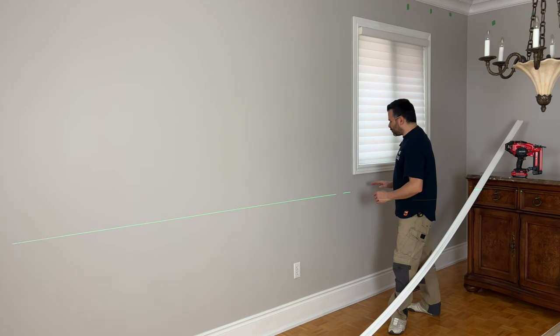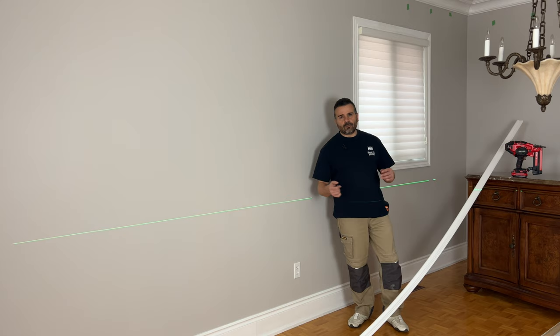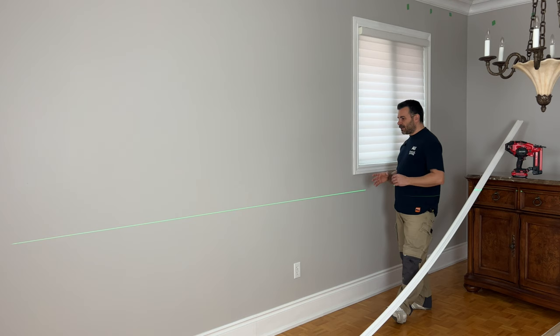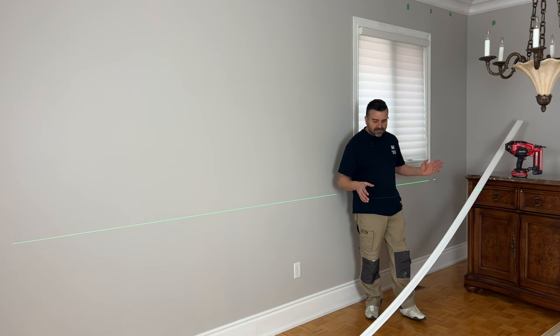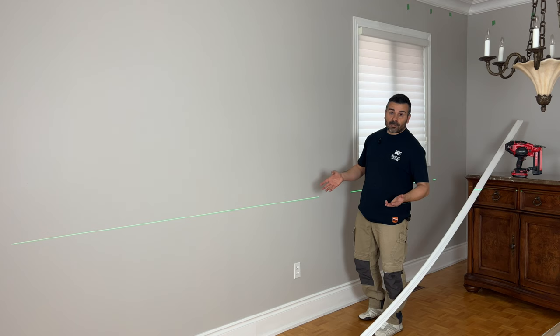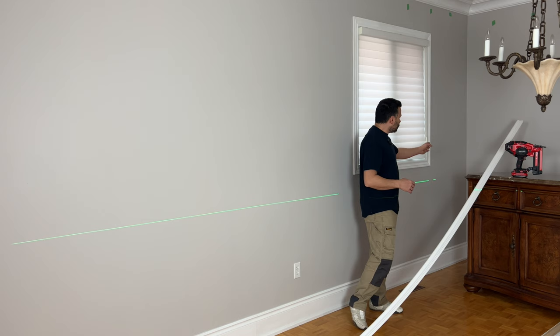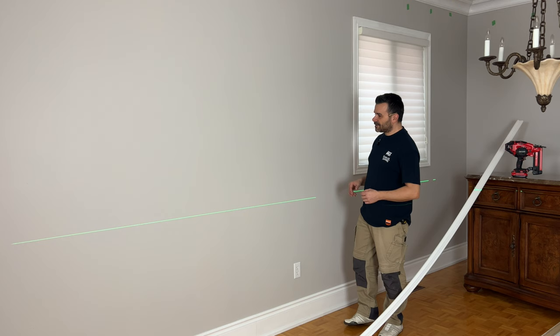Other than that, your basics: tape measure, pencil. Now to keep a nice straight line I'm using a laser level. If you don't have a laser level, no big deal — grab your tape measure and a pencil, mark out your wall, works just as well. This is just a little bit faster. I'm starting with the longest wall in the room — this is 22 feet exactly. I'm using a 12-foot length of chair rail, so I'm only going to have one joint on the wall. I'll make a scarf joint, try to join that as nicely and cleanly as I can. The ends will just be butted right to the end of the wall because the piece that comes to join it will be coped, giving a nice clean joint at the ends.